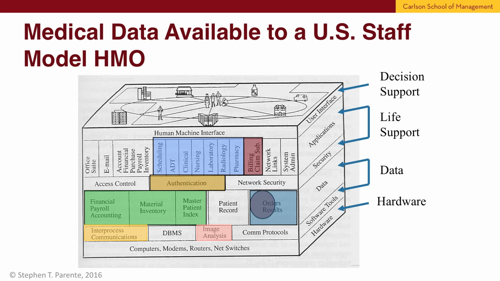So if we haze this out again, there's just a lot of information, whether it's communications between the staff, inventory control, for example, what type of implantable cardiac defibrillator was put into someone if it's a cardiac patient, or some information about images. All that stuff really isn't available to the insurance company, but it is available to a staff model HMO. Actually, the British National Health Service would be the same sort of thing for a single-payer system that truly is a national health service design, if their systems are integrated.